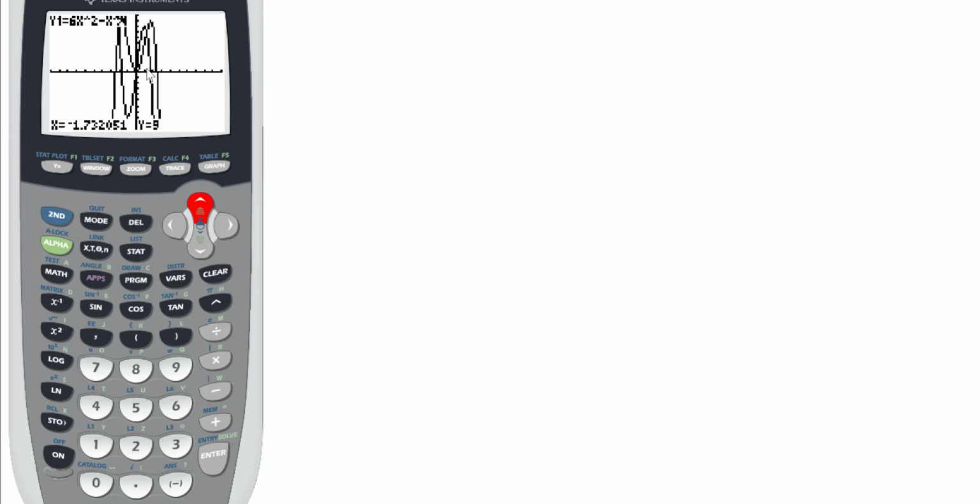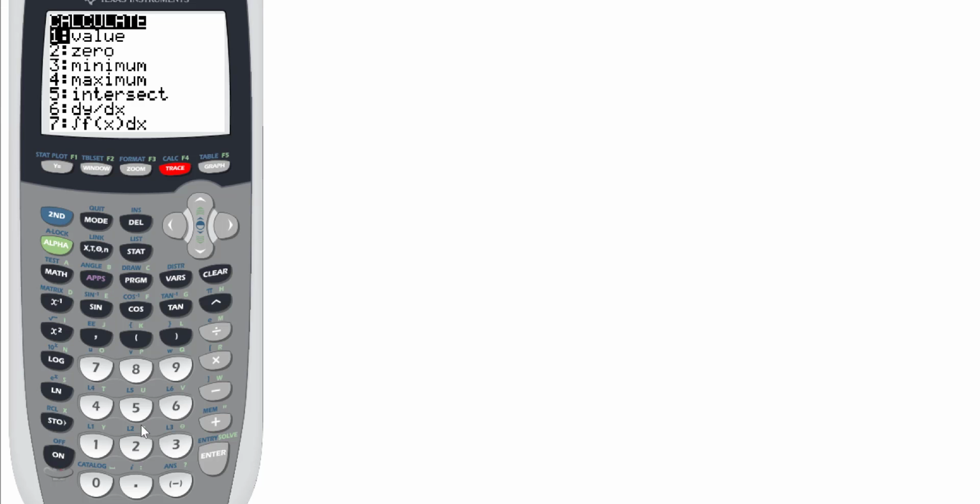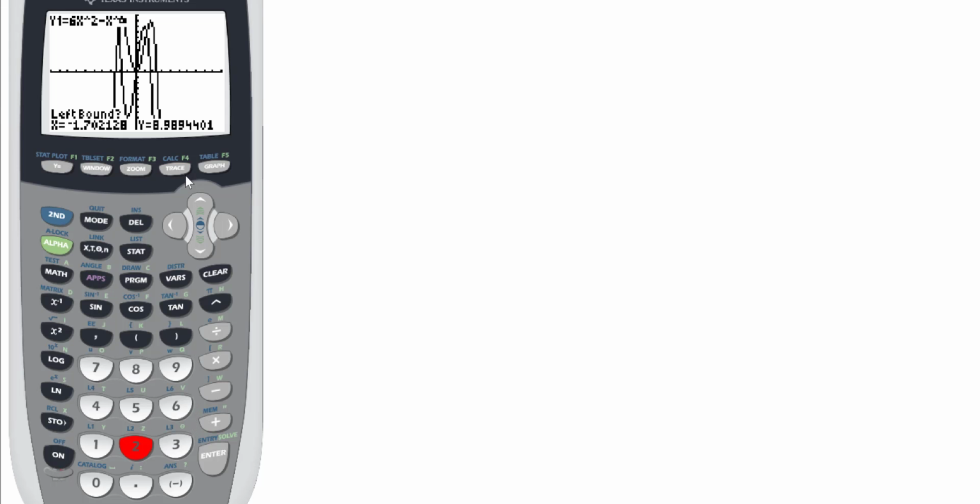So again, let's take a look at our relative min, which is going to be right here, if you guys can see where I'm cursor right by the origin. So again, I'm going to do second, calculate, 0. Okay, left bound. So make sure I'm in the right graph. Well, I'm in the wrong graph, right? So I'm going to cursor down, and you want the end derivative. There we go. And let's go to the left of that. Okay, so that's to the left of where I'm going to cross the axis there. So hit enter. And then I go to the right, so we'll cursor a little bit more to the right. There we go. It's a little hard to see.